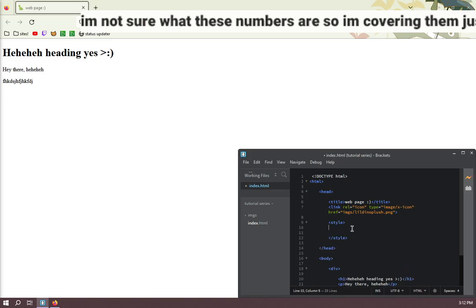And then everything between these 2 tags can be CSS, and it will apply to anything that we ask it to on the page. The third way we can add CSS is actually by making a CSS file and then linking it to a HTML file.